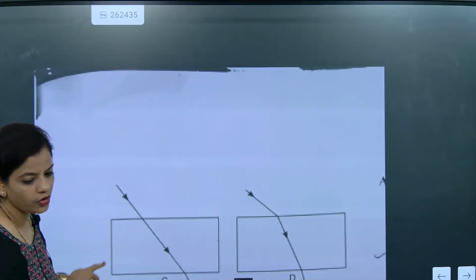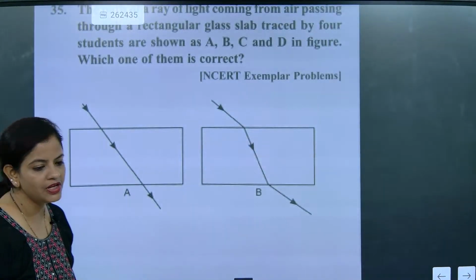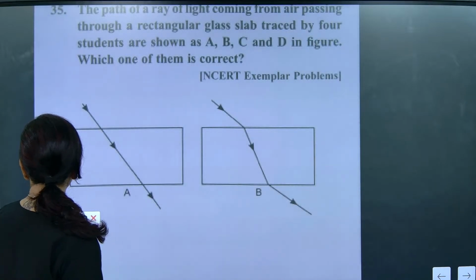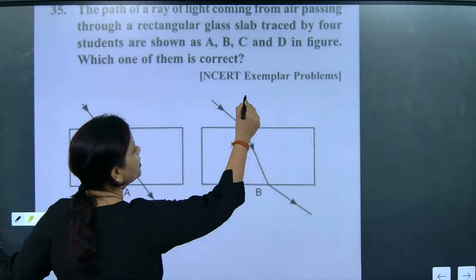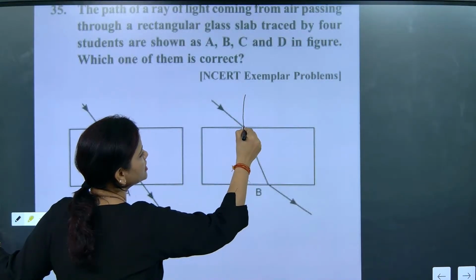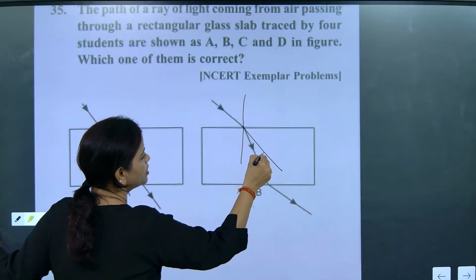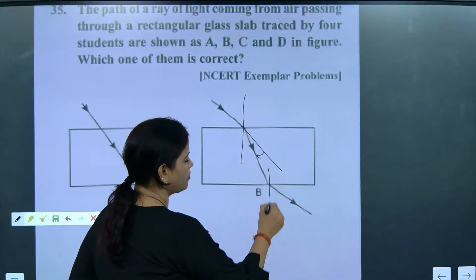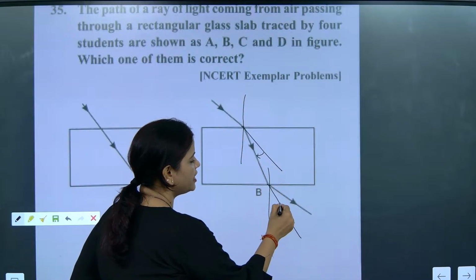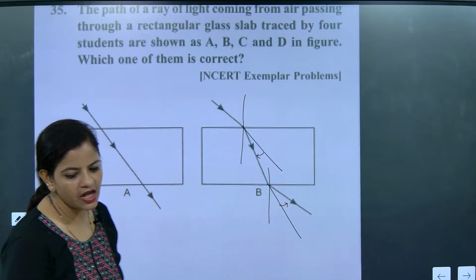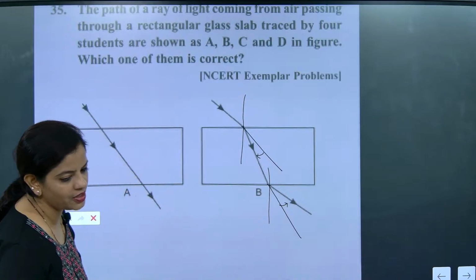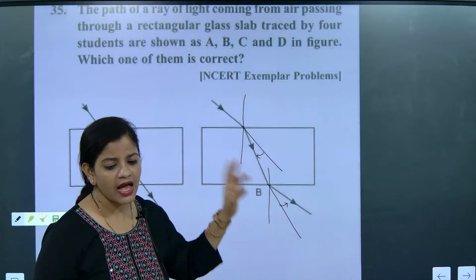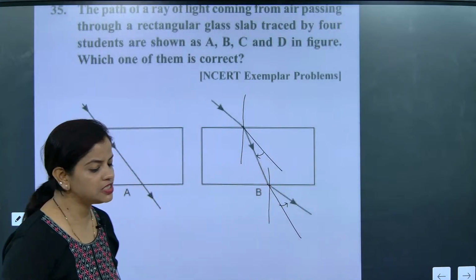Why? Because if we go back to our question, we need to draw. When we are drawing here, we understand one thing. We know that when a ray of light passes from a rarer medium to a denser medium, it will bend towards the normal. So here it should go like this, but it is bending towards the normal. Understood? And when it is coming out, it will bend away from the normal. So it was supposed to go like this, but it bent away from the normal. First it goes towards the normal when going from rarer to denser medium, and then it goes away from the normal. That means it is perfect.